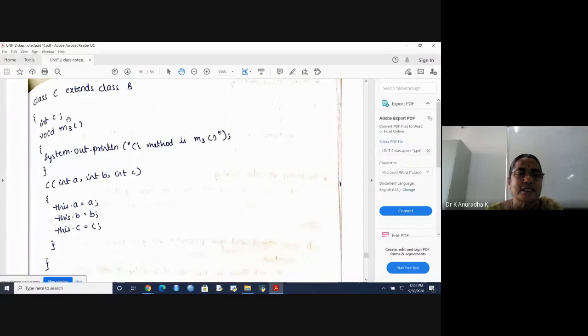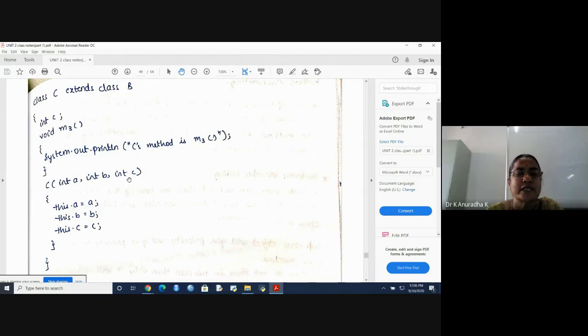We know this class consists of three instance variables A, B and C, so here we have to take three parameters for this constructor. The constructor name and class name must be the same, and constructors do not have a return type. If you observe, there is no return type for this. It is called a parameterized constructor, and the number of parameters for this constructor is equal to the number of instance variables of this class C.